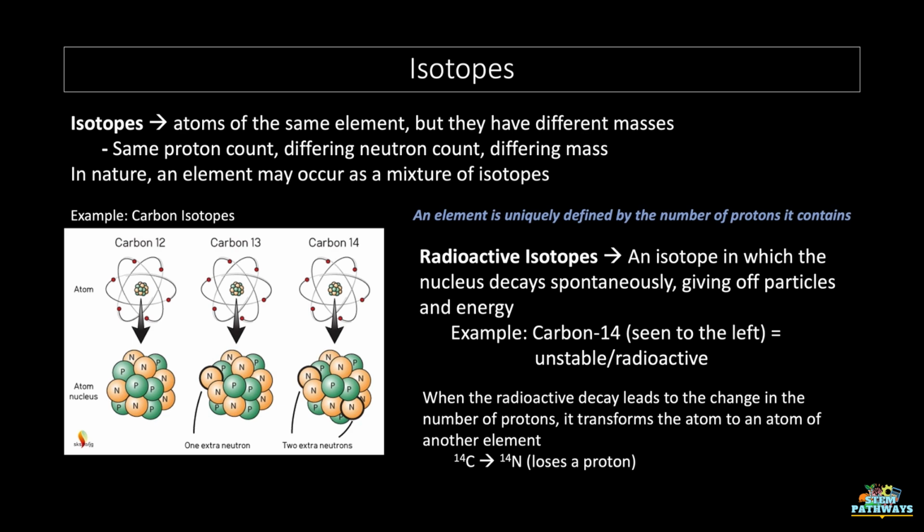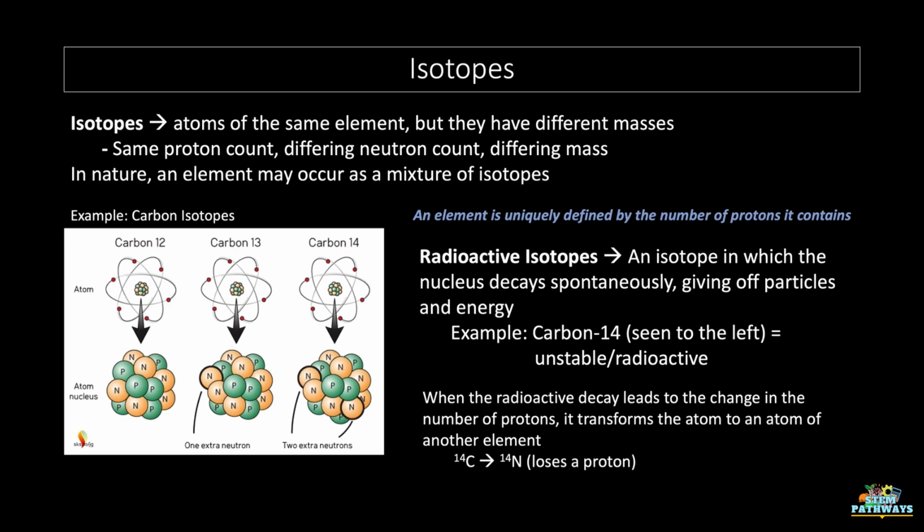Let's go ahead and take carbon for example. As we see here on the slide, carbon has 3 naturally occurring isotopes: carbon-12, carbon-13, and carbon-14. Carbon-12, or the most common isotope, has 6 neutrons and 6 protons and accounts for about 99% of the carbon regularly found in nature. Carbon-13 and carbon-14 make up the other 1% found. Carbon-13 contains 7 neutrons, and lastly, carbon-14 contains 8 neutrons and 6 protons. The 6 protons are important and must remain the same within all the different isotopes, otherwise it would not be carbon. Both carbon-12 and carbon-13 are stable isotopes because their nuclei don't tend to lose subatomic particles or decay.